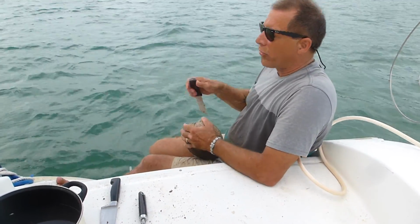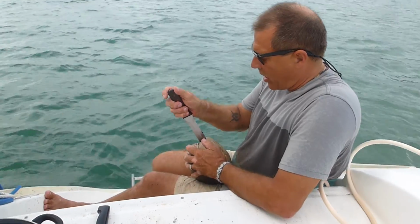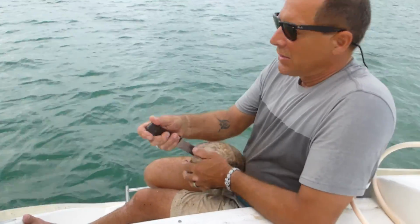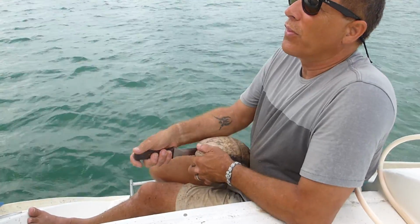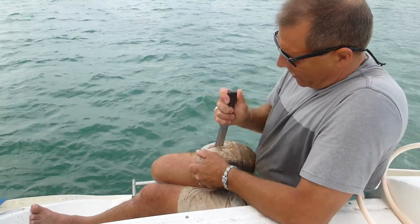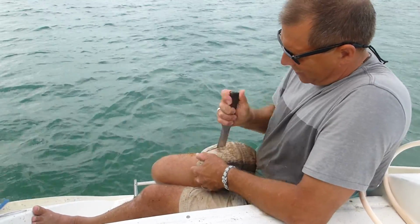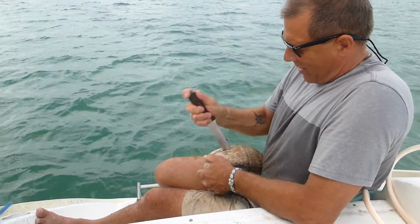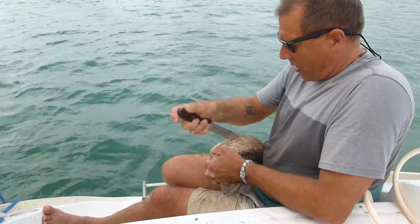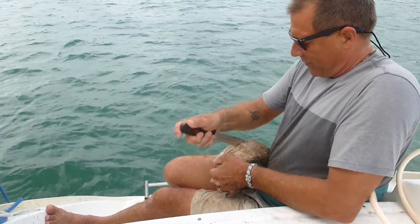This is probably the hardest part. It's the first cut, trying to get through the husk. You want to insert the knife in there and rotate it. You can feel the nut, and you want to rotate that knife against the nut. This is definitely not the Boy Scout recommended knife handling technique. So you can see I'm walking that tip right down the nut.